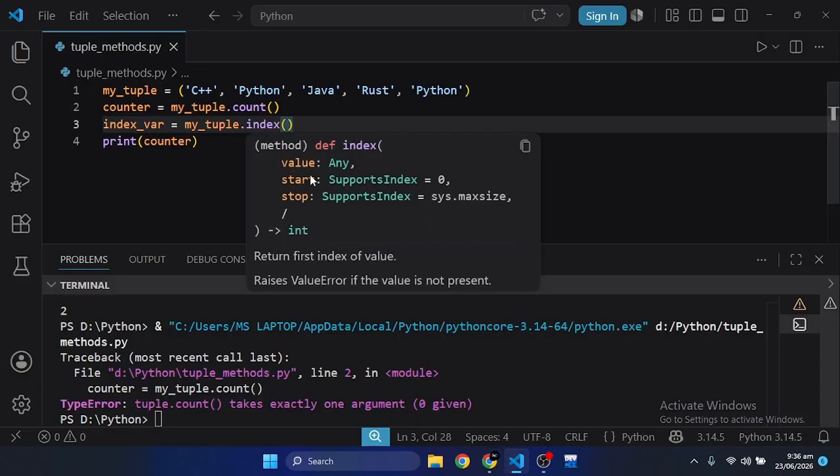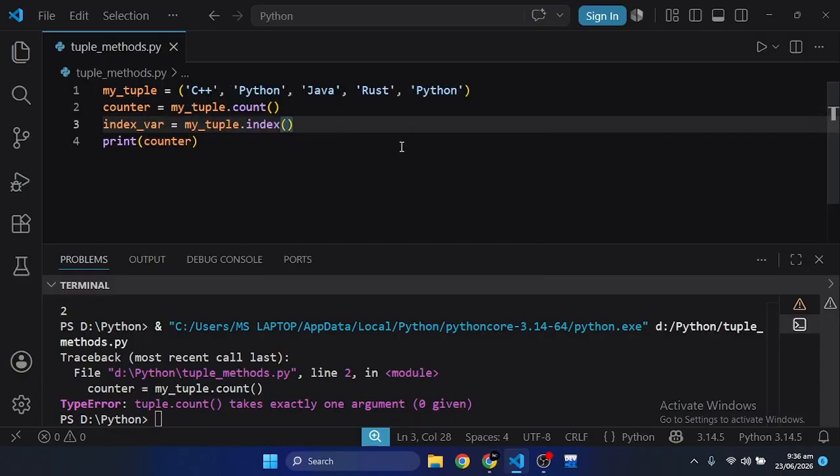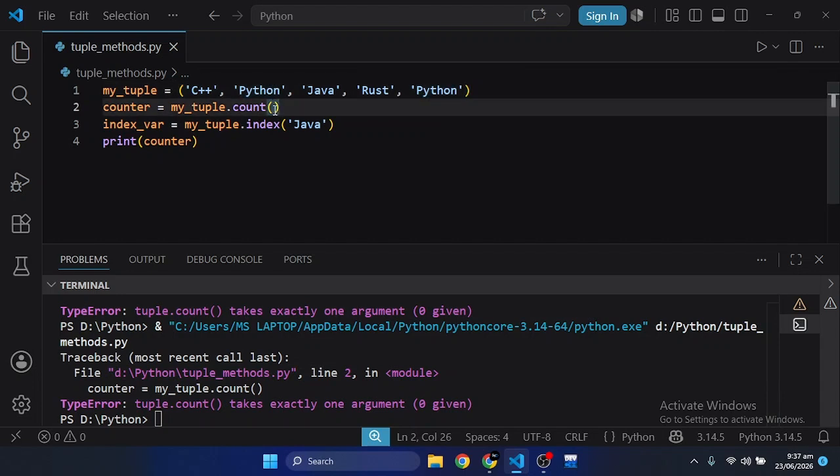Another method returns the index of a value. So if I want to know the index of a value which is already present, like Java, it will return 2. Okay, let's comment this out.